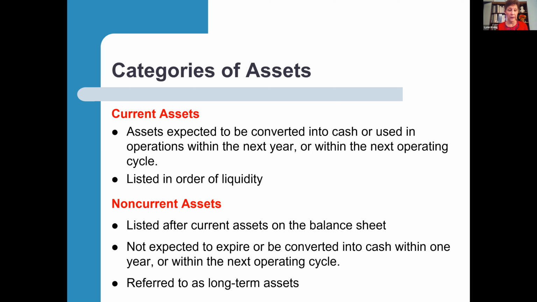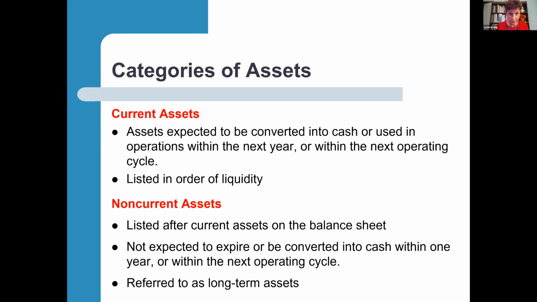And non-current assets then are anything else that's not current. And so we put them in order, and we kind of do the same thing. We kind of put them in order of liquidity. And as I look at the other ones, I'll explain that. But a non-current asset would be your equipment, right? If you have any land, some of you might have what we call intangible assets. That would be if you have any copyrights or maybe a patent or a trademark. Okay, intangible, you can't go out there and touch it or kick it, but it certainly has a value. It's certainly a resource of your business.